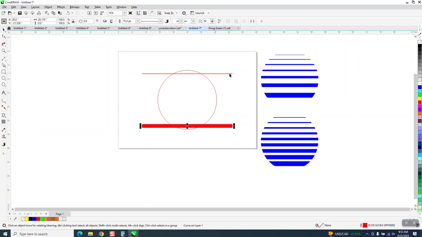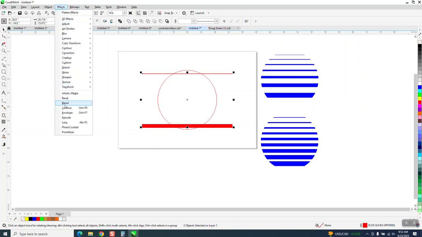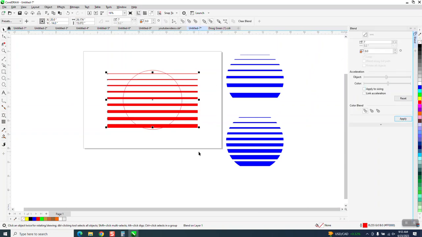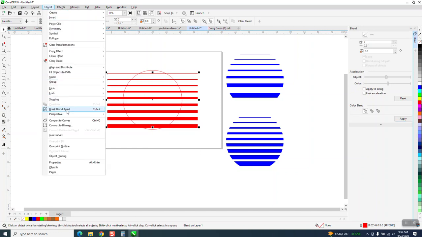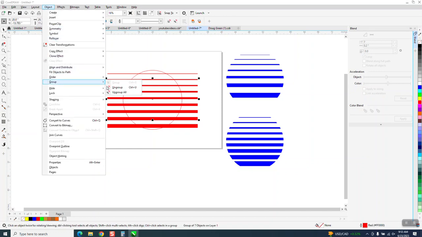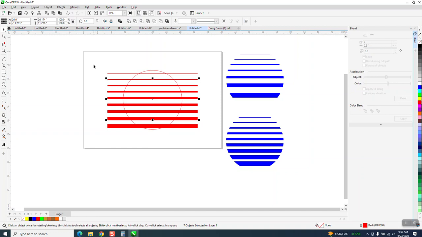I'm going to shift select the second line. So now I've got those two objects selected. I'm going to go to objects and blend, and I'm going to blend them 7 times. And look how they got progressively thicker. Now, I need to go to object and break the blend apart, select kind of in the middle, go to object, group, and ungroup. Holding down the Alt key, if I select all the lines and group them together, I'm going to Control G to group them.